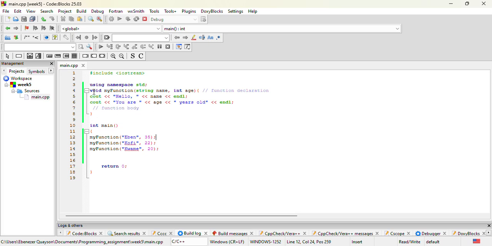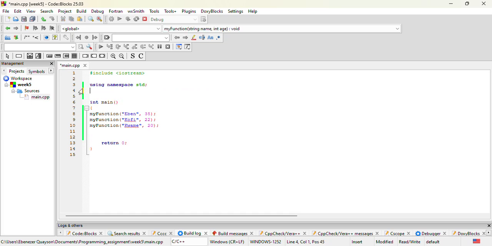The next type of function you are going to be looking at is the return function, the one that gives the computer feedback when the task has been executed.